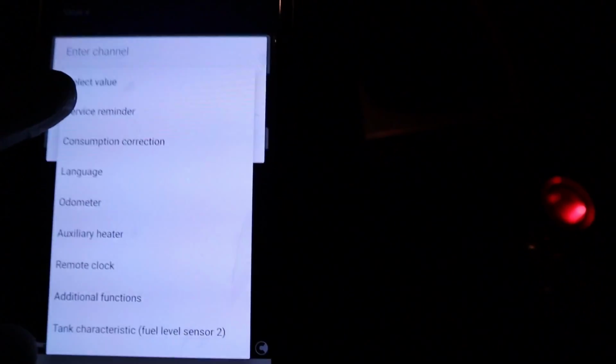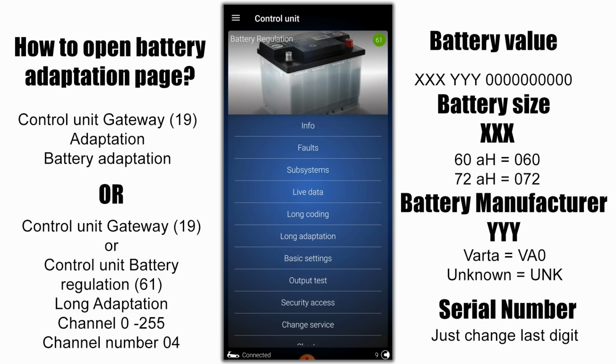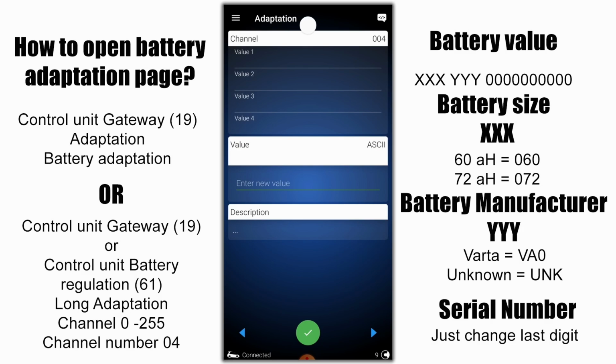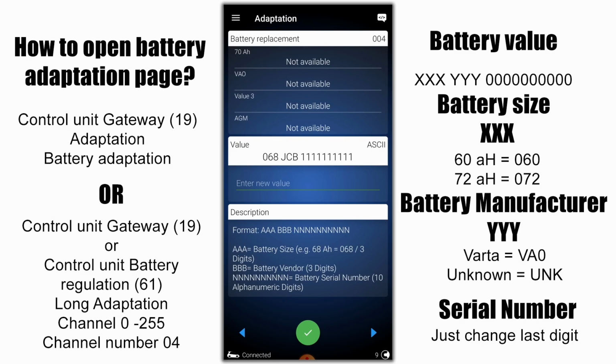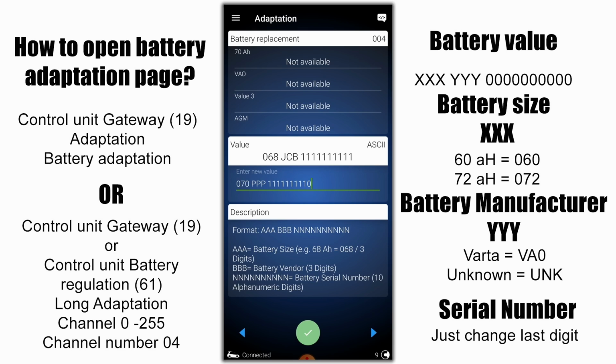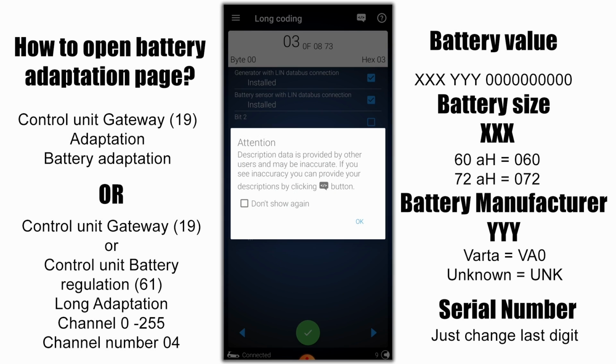And before we move on, these long coding and adaptations can also be used for various service procedures like resetting oil intervals, coding new batteries, injectors and many more. For example, the last service procedure I used was adapting a new battery. If you change your car battery on a newer VAG model, you need to adapt it to the car's ECU. If you don't adapt a new battery for a car model that requires it, you will significantly reduce the lifespan of your battery. It might last only half a year or 1 year. So you definitely want to make this adaptation, and if I didn't have OBDeleven, I would have to pay a mechanic maybe $20 or $30 to adapt it for me. And that is already half of the price of OBDeleven's device.